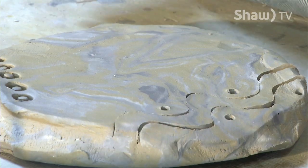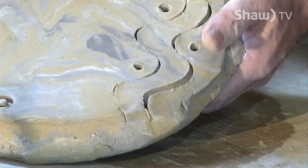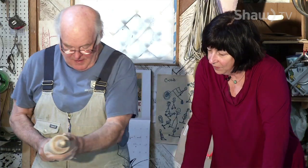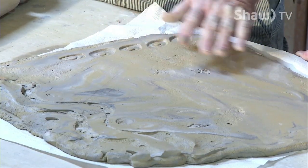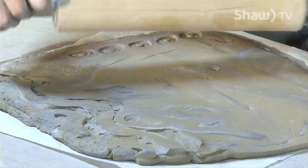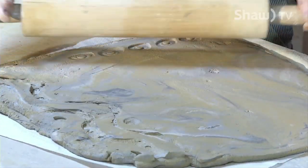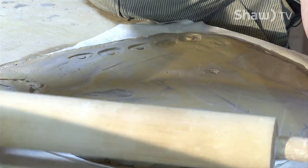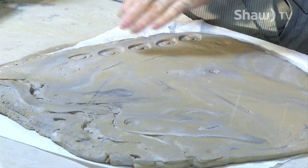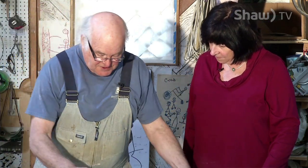You see the way the lines start to open up? I like how these marks come out. Isn't that neat? And this is just stretching the clay. I do want it to be fairly round. I have to play around a little bit to make sure it's not too heavy.